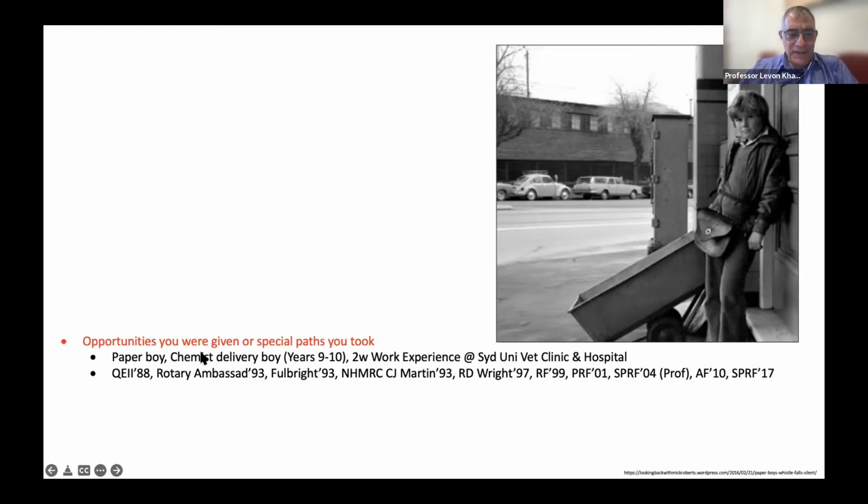But then towards the end of my first part of high school, I realized that perhaps I could work in a slightly more meaningful way, more focused way, and I became a chemist delivery boy. And the chemist would allow me to go behind the counter and actually count drugs or tablets being put into vials, and I'd deliver those. And before I closed the tops of those vials, I would ask the chemist to tell me about what these drugs could do or did do.